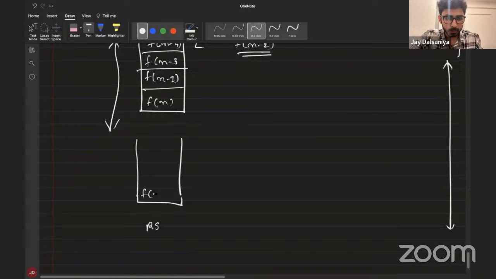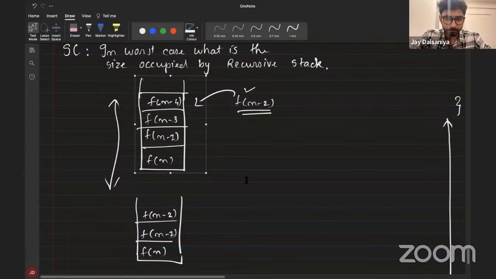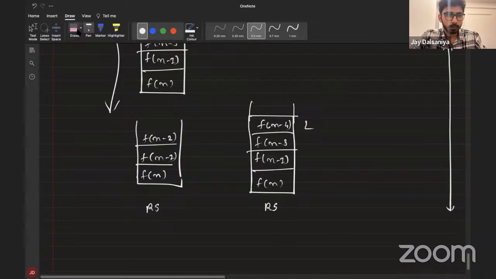So let's say in this recursion stack, at some instant, this many function calls are present. And at some other instant, the same recursive stack has a size equivalent to this, and earlier it had a size equivalent to this.